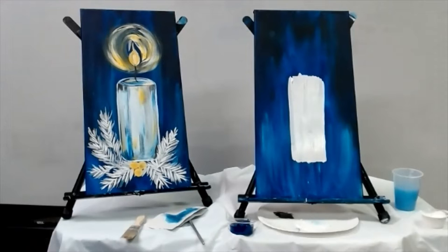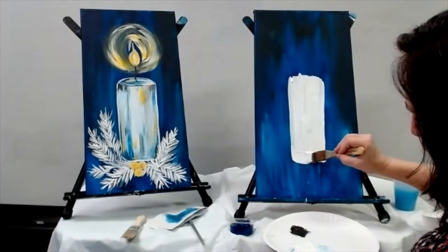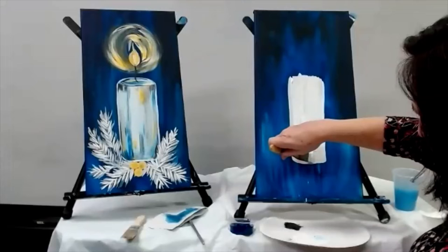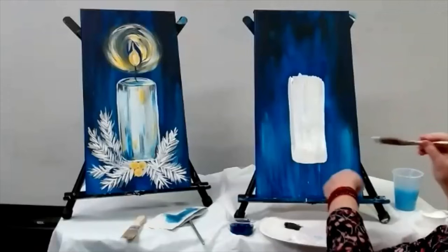And then I'm going to use the edge of the brush, dip it into the paint, and I'm going to just go from one side to the other. And if you notice, I'm slightly curving it to give the candle depth. You want it to have a little bit of a curved edge. We are going to put some plant life around the bottom. So if it's not perfect, that's okay.